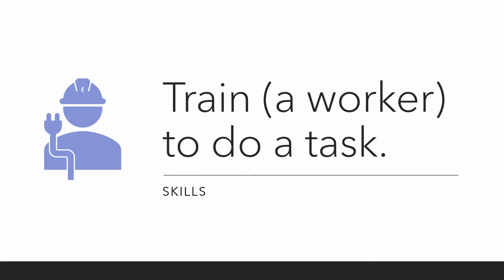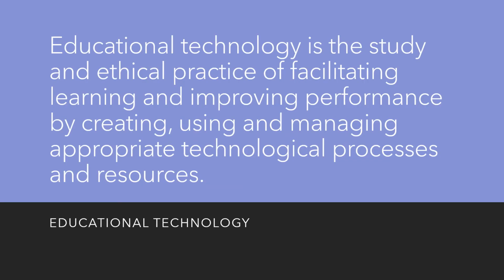So now the first half of the syllabus is clear to everyone, that is teaching skills. Now comes the next question: what is educational technology, and why is it there in the syllabus? This is a very narrow definition, where we define it as the study of ethical practice of facilitating learning and improving performance by creating, using, and managing appropriate technological processes and resources. So it's basically the use of technology, which can be anything.